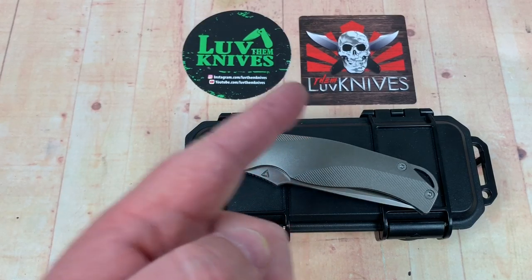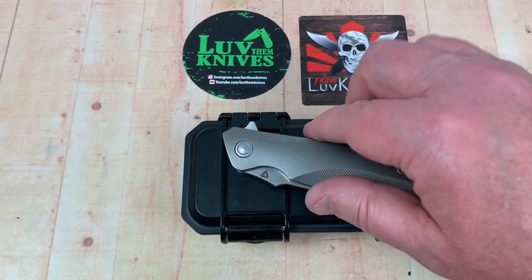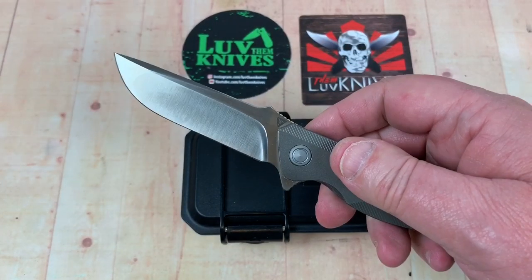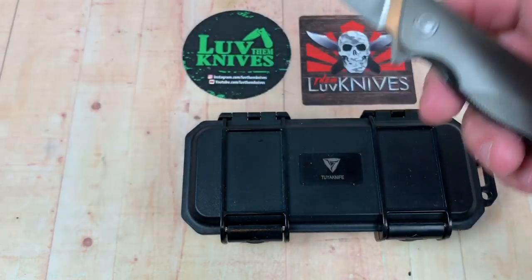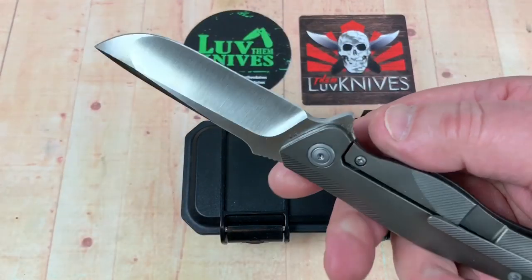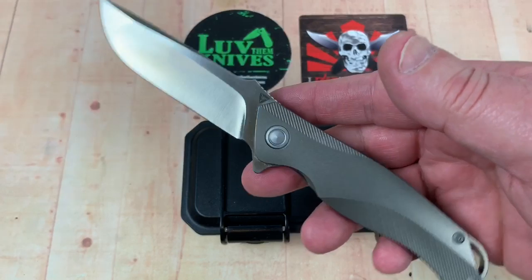Just a quick reminder, Tuyaknives, Dave Warren 2, the DW2. How quick a reminder is this going to be? I guess it'll probably turn into kind of a long-winded thing because that's the way I roll. Plus, we're going to take it apart, so we want to look inside, kind of see how that goes.